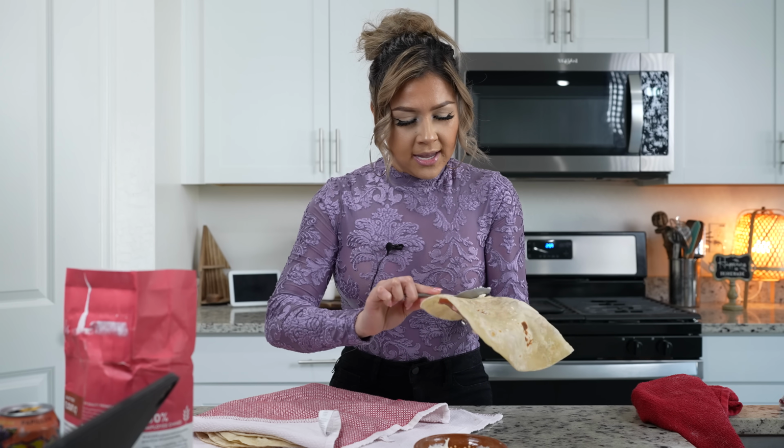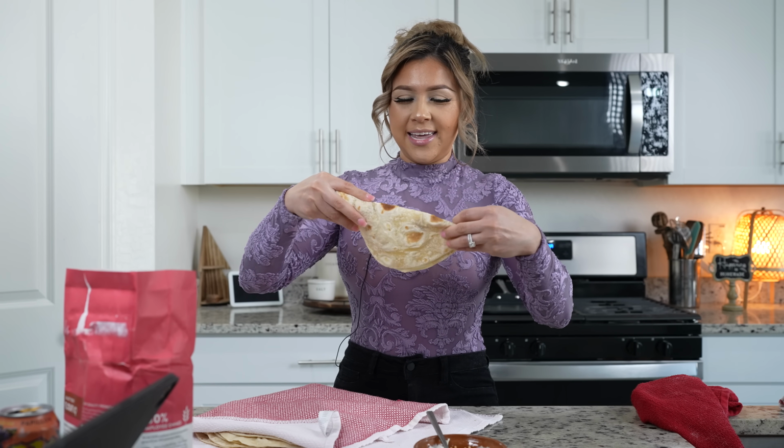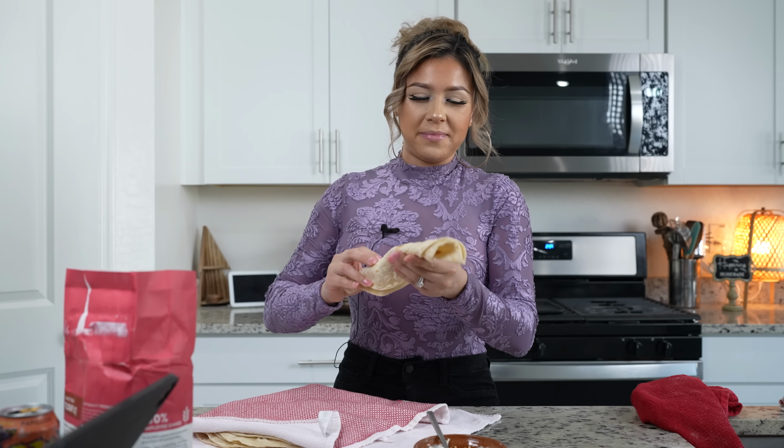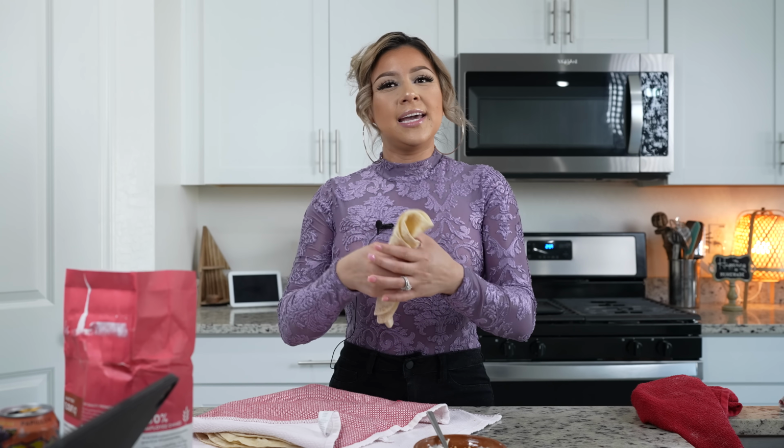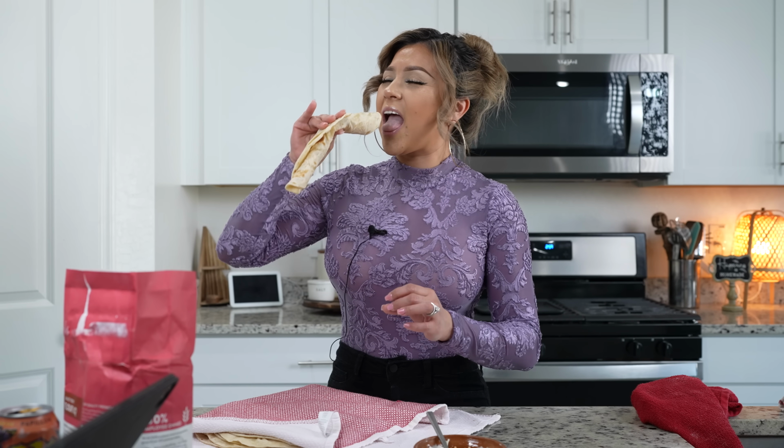Making flour tortillas is honestly super easy, and you can do it. So I hope you give them a try and enjoy them just as much. You can make them in burritos, tacos, or enjoy them just like that with your favorite dishes. But today we're just going to enjoy it like that. So cheers and enjoy.